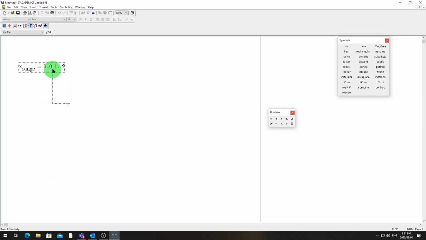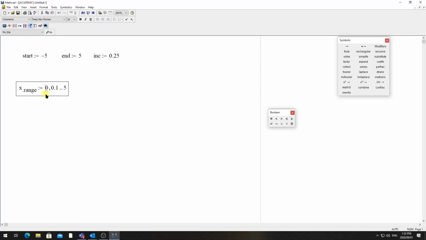Now, maybe a better way to explain this. Say I've got a start value, let's say -5, for example. I'll have an end value, let's define that as 5. And then I'm going to have an increment, and let's call that 0.25.